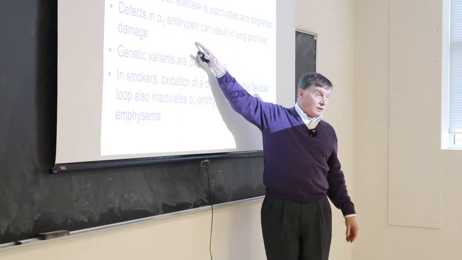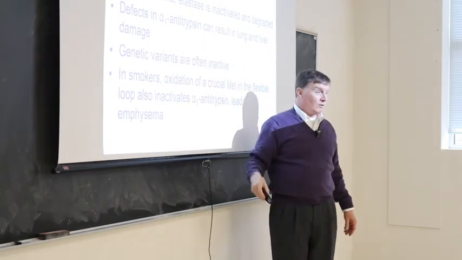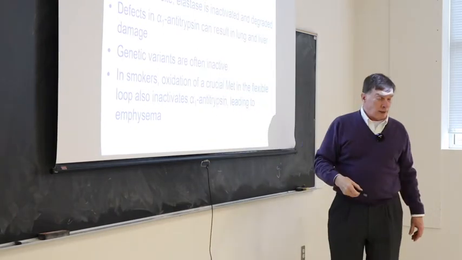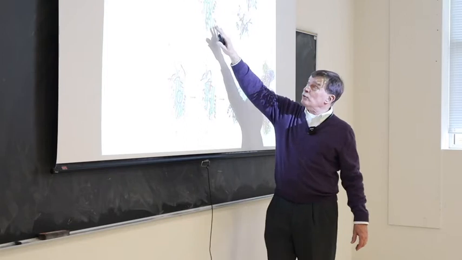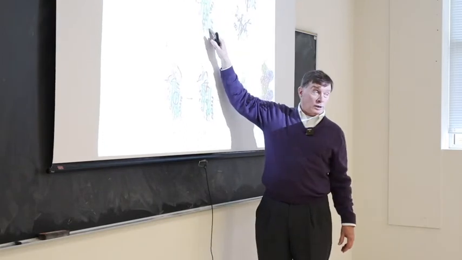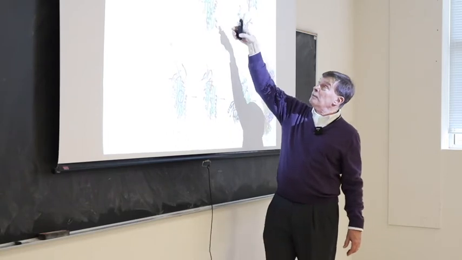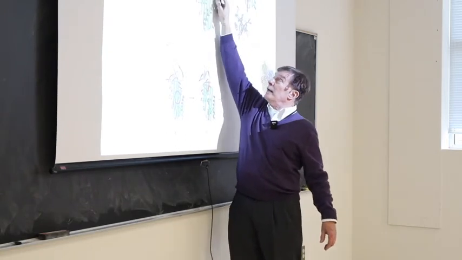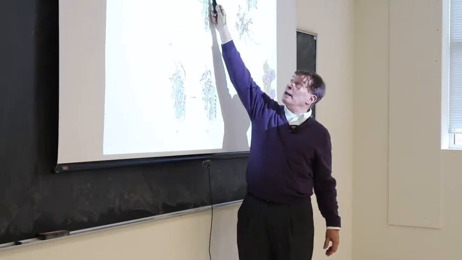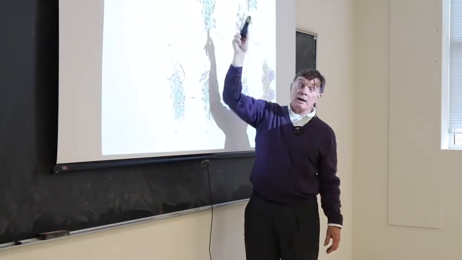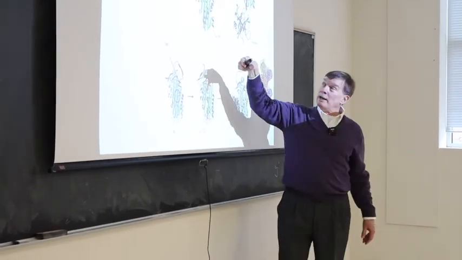But if you have defects in your alpha-1 antitrypsin, then the elastase tears up your alveoli and you have degraded lung function. So here's what the protein looks like. The alpha-1 antitrypsin is here, and see it's got a beta sheet in green. See that nice beta sheet? And there's the elastase. And up at the top there, there's a loop of the alpha-1 antitrypsin. I can almost reach it right there. And there's a red beta strand in that loop. And up at the top, there's a methionine. And the elastase needs that methionine to bind to the loop.